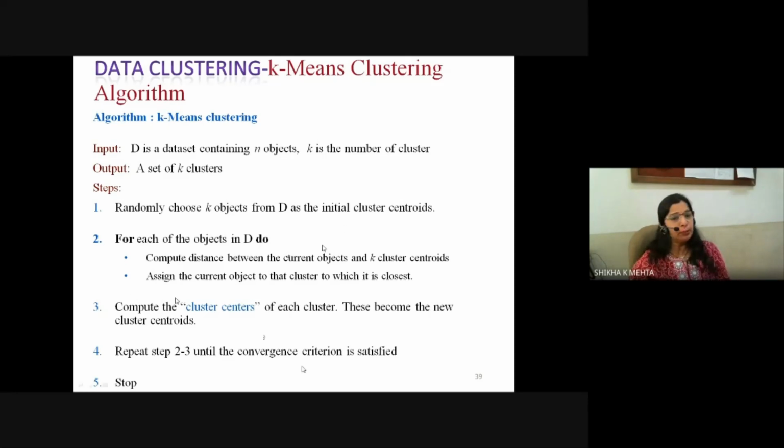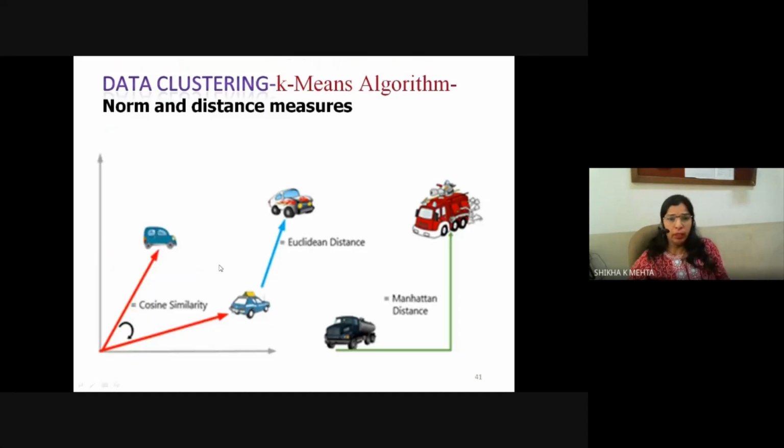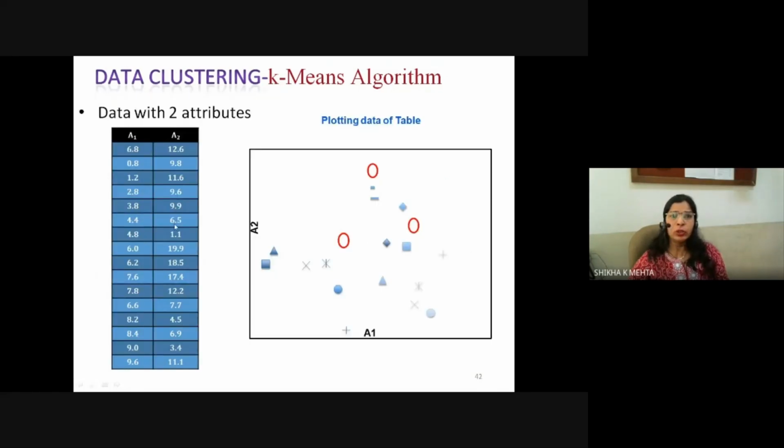And we repeat these steps until the stopping criteria is satisfied. So let us take one numerical example. Here you can see the norms and the distance measures, like the cosine similarity, Euclidean distance, and the Manhattan distance, which you are already aware of. Let us say we have the data. For the sake of simplicity, I have just taken two attributes. These attributes are nothing but the features, like in the example we were discussing, the location of the users or the frequency of placing orders. So you can have n number of details.